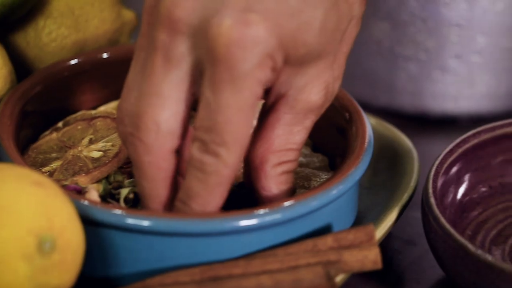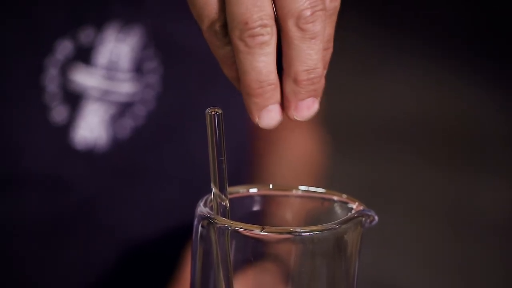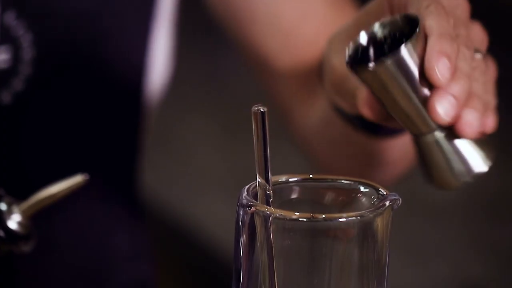Now, I know we're using gin which is made from juniper berries, but we're going to add a pinch of juniper berries as well. We're going to add around 50ml of sloe gin.